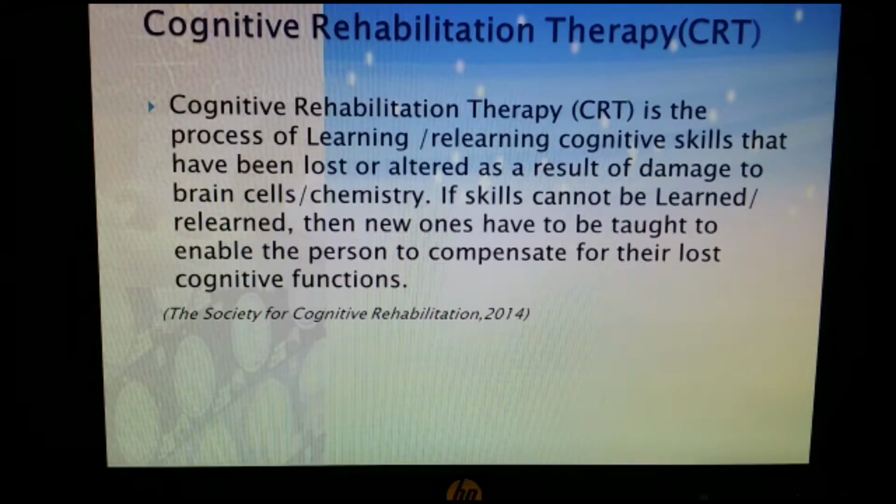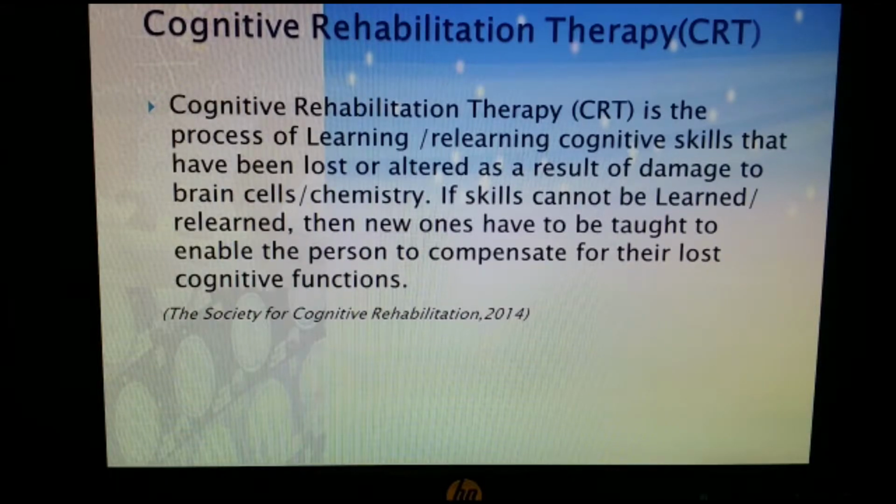Cognitive rehabilitation therapy can be used with patients with acquired brain damage like stroke, TBI, brain tumors or trauma, or anything that's acquired and affects the brain, sometimes degenerative or neurological diseases. It can also be used with congenital conditions, which are not acquired, like patients who have cognitive delay. We have a lot of children with learning disability, which is secondary to maybe cognitive delay, some of them cerebral palsy, some developmental delay, etc. So we can use it with both types of patients, congenital and acquired brain damage.